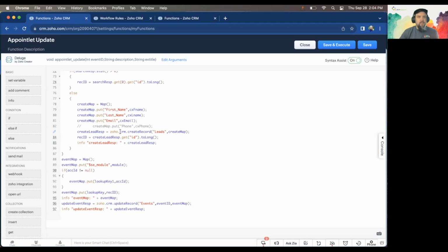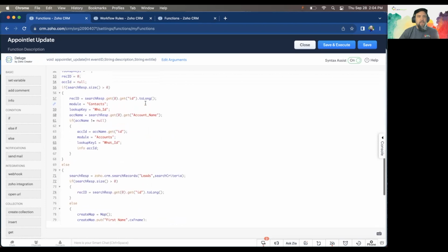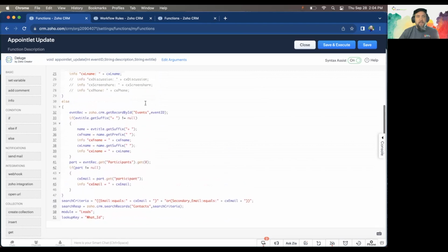It did not work, and so it was unable to get the ID, which it was then trying to convert toLong. And so I would have to go in and look at the record, look at what came in, and be able to then troubleshoot from there.